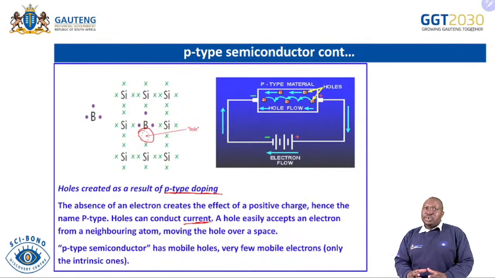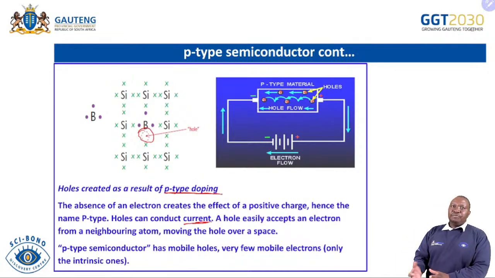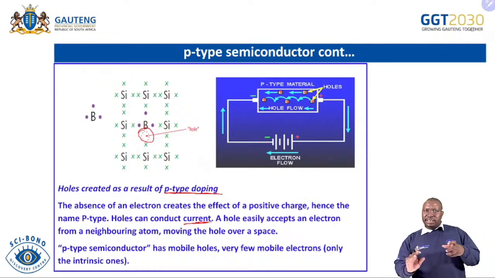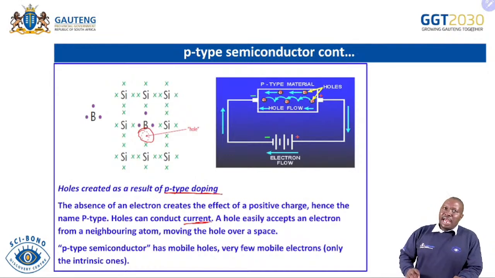Because of an empty hole, electrons will be jumping from where they are to the empty hole and then creating a space, and then there will be continuous flow of current because of the hole that was created by giving 3 electrons from boron instead of 4 electrons that were expected. So it's very much important to understand how the p-type and the n-type semiconductors happen.